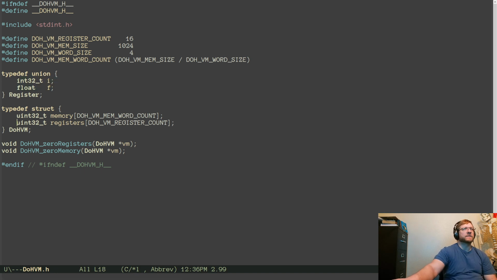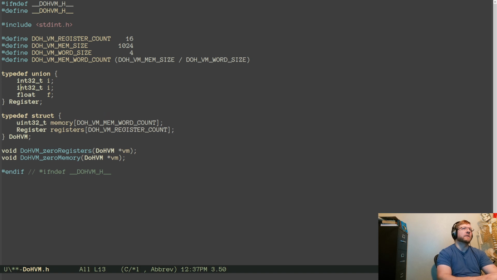So now instead of this uint32_t registers, this is a register array. Do we want unsigned integers as well? I guess we do. So we have signed integer, unsigned integer, and a float. All different interpretations of the same thing. Okay.